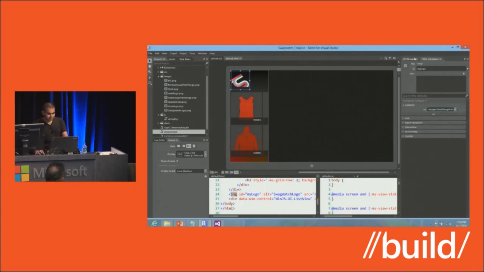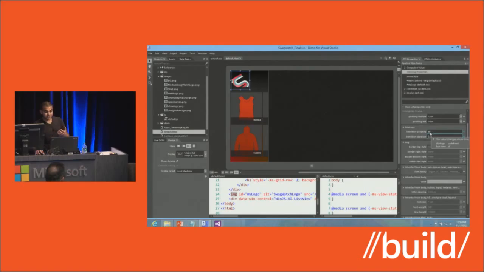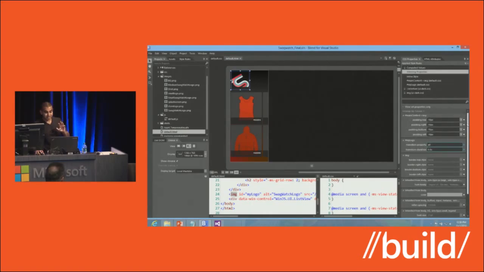And if you ever want to just see what all is being set, you can just go to your application and scroll up and down to see what are all the things that are being set by the control, being set by something in CSS, or even by the user agent. So it's a great way to quickly see what are all the things that you might need to take into account when you're trying to modify things.